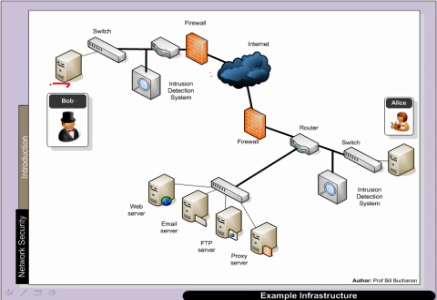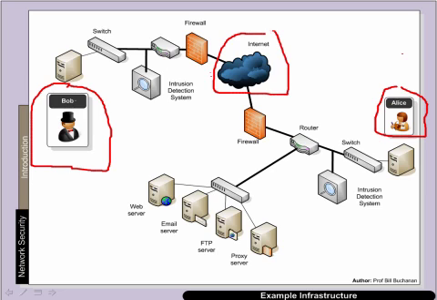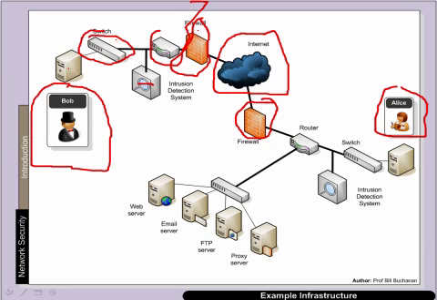An example communications channel between Bob and Alice might look something like this. We have a public channel, the internet, which cannot be trusted. We might have some firewall on the gateway of our network, and it's up to this firewall to filter ingoing and outgoing traffic into the organization. We might have some router, intrusion detection systems, and we typically connect to a switch.